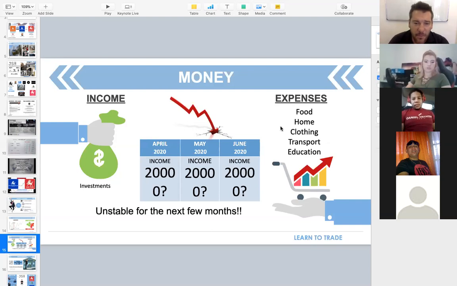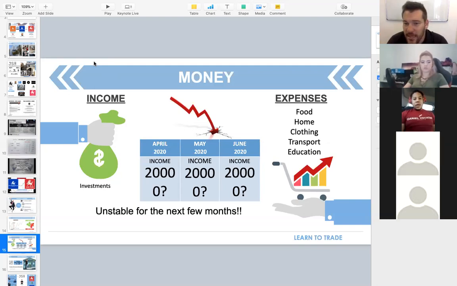The maintenance and everything's going to be more, and so on and so on. So now let's say, for instance, you get an income of 20,000 Rand. Now, most of you who have worked for basic salaries, when you work for a company and you get a basic salary, your company is required to give you an increase how many times a year? Once a year.